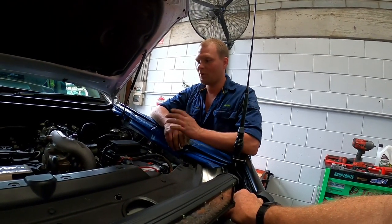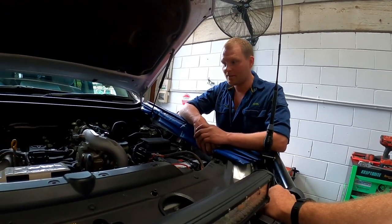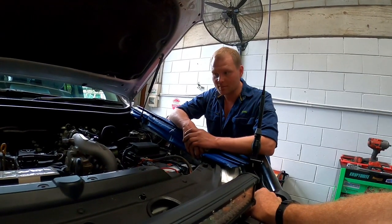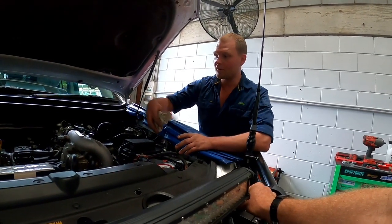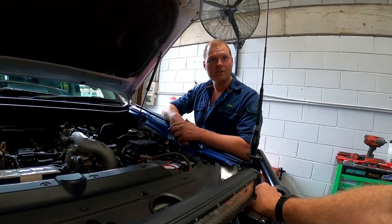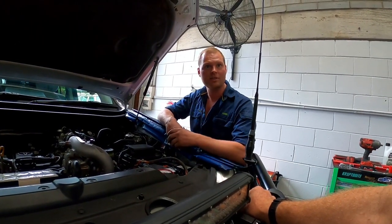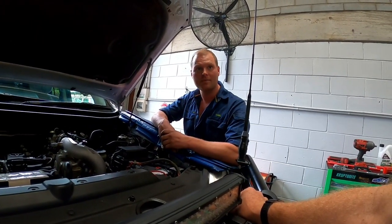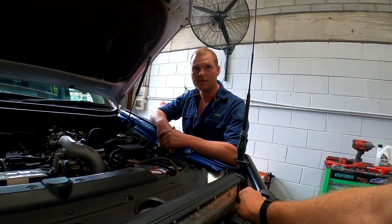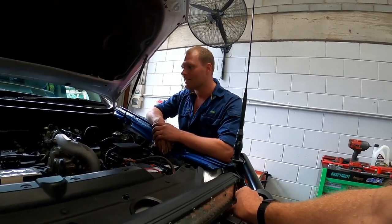Oil and filter changes — they're cheap. I had a customer in here a couple of weeks ago who hadn't serviced their vehicle for 70,000 kilometres. It nearly cost them an engine. I pulled the rocker cover off and I couldn't even see the camshafts — it was just full of sludge. It took me about seven hours to strip all the timing covers and everything off and clean all the sludge out. They've been going now for a couple of weeks with no problems, but it had very low oil pressure and nearly cost them an engine. You don't want that to happen — engines are expensive.